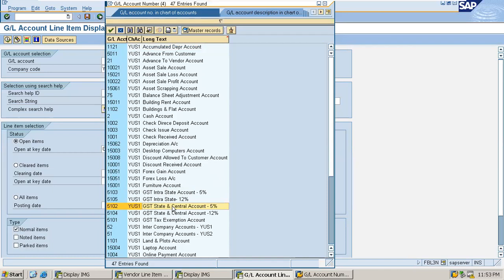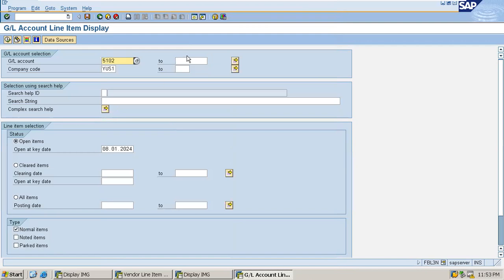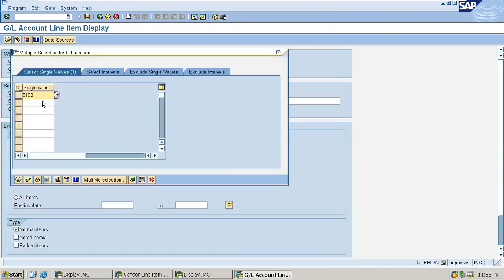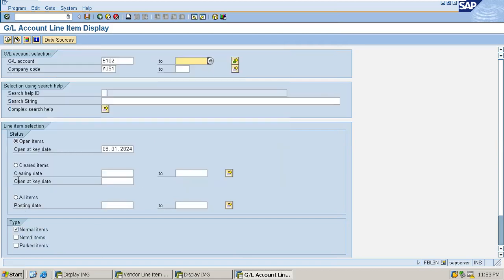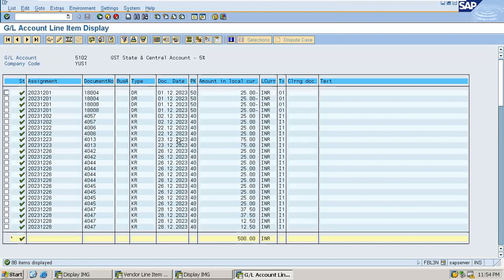Right. This is the transaction that we have selected. I am selecting this, and what are we going to select? Purchase account 15101. It will show these two accounts. Click on execute. What will it be showing? It will be showing only this tax GL account for 5% and the purchase accounts. This is what the GST accounts are.